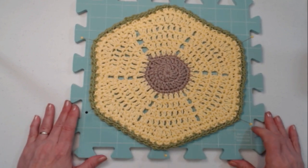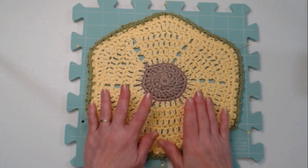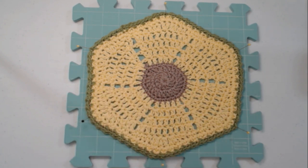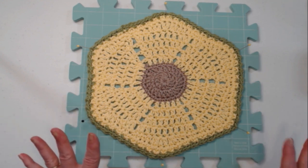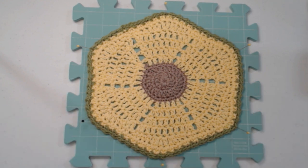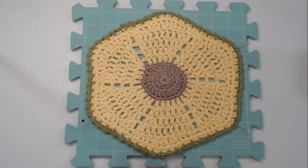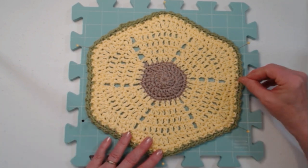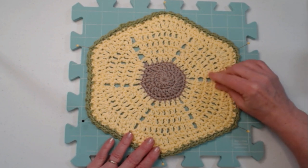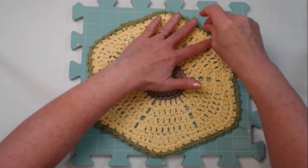So here it is. I put it on my blocking board and then I just take water and I spritz it. Now, I'm not going to do that right now because I'm in my yarn room and I don't want to get water everywhere. But I do not soak this down. I don't get it super wet. I just pin it to the shape that I want. For instance, if you want the centers of these to come in a little more, you can push those in with your pins so that it has a little bit more of a flower look.